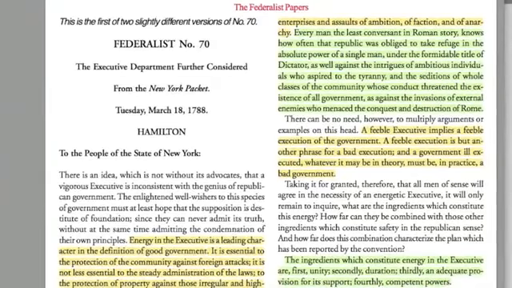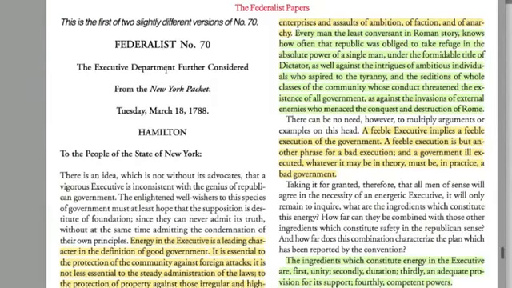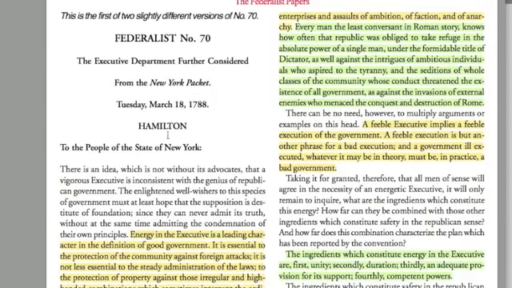I'm going to get rid of that and put our highlighter back on. Let's move him over. There we go. So the first thing is, what's our main idea? The main idea is stated by Alexander Hamilton right here in the yellow, and I alternate colors just so it's easier for you to see things that I've highlighted. The main idea is simply that energy in the executive is a leading character in the definition of good government.